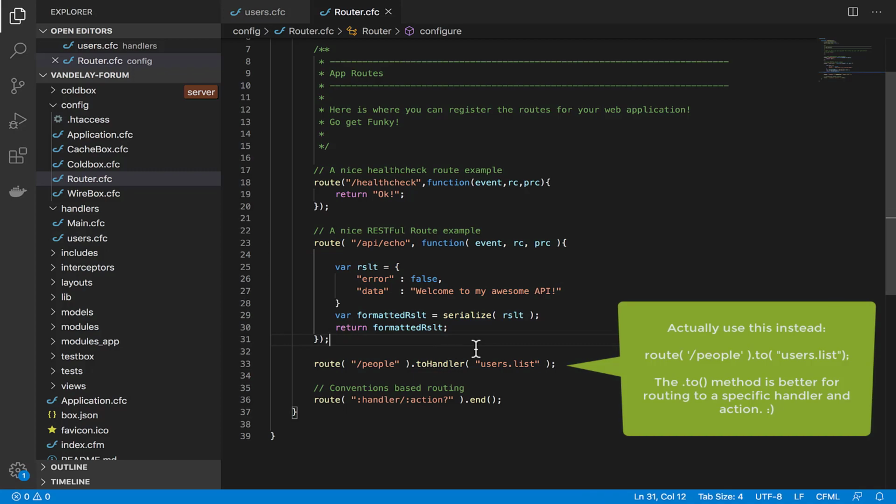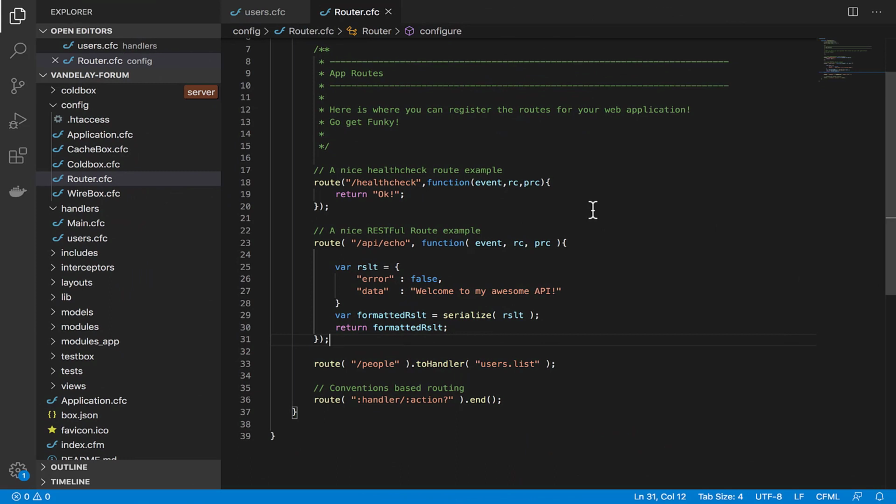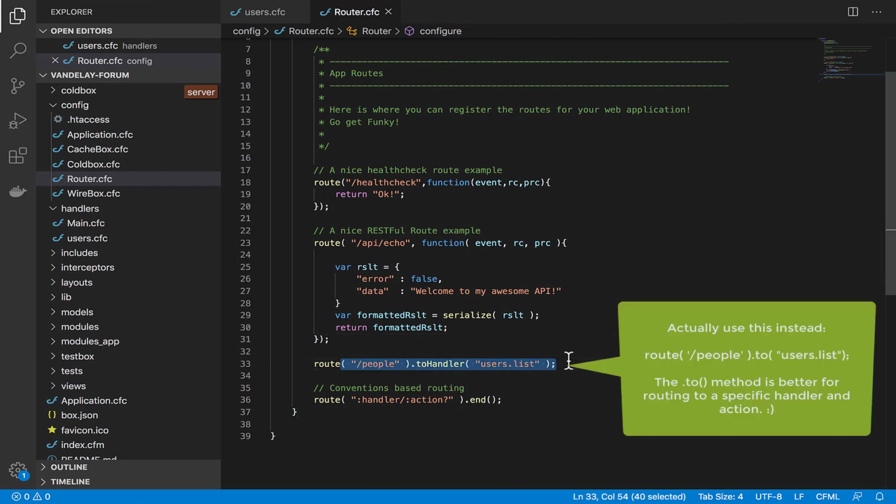Let's take a look at a couple of other examples and see some features you can take advantage of with this router CFC. Let's take a look at some of the other code in this router CFC file. Earlier we looked at /people and saw that is a way to go straight to a particular event handler. The first one we've got in our file is a /healthcheck. And notice how that one doesn't actually point to an event handler like our earlier example did. This one's got a closure as that second argument.